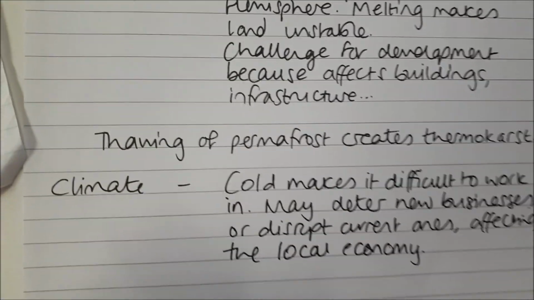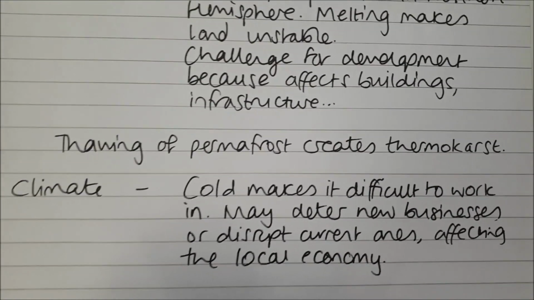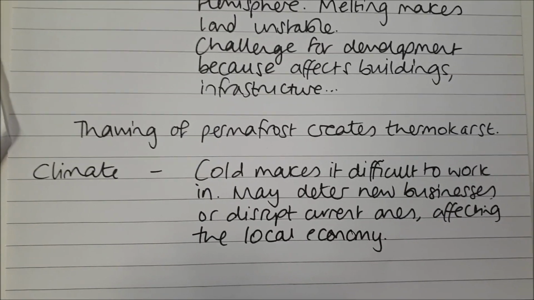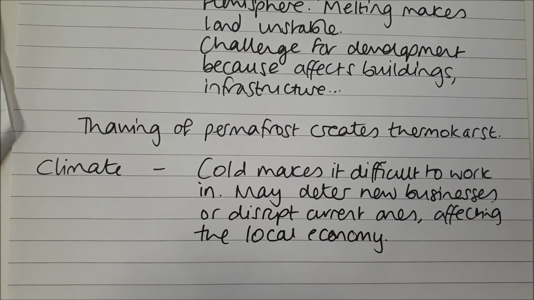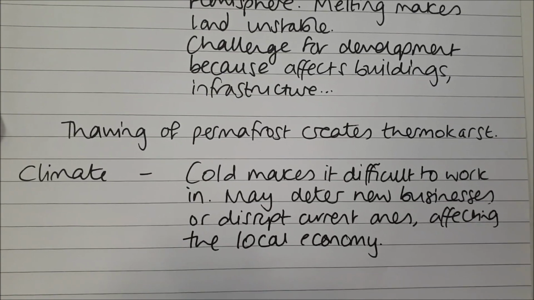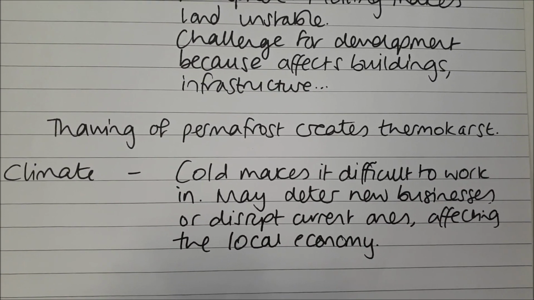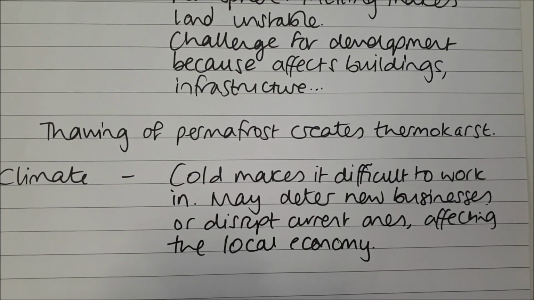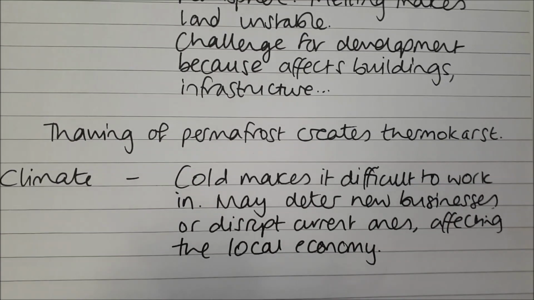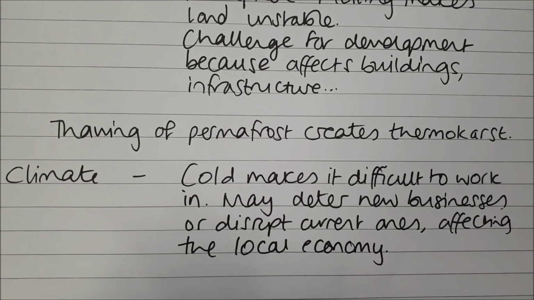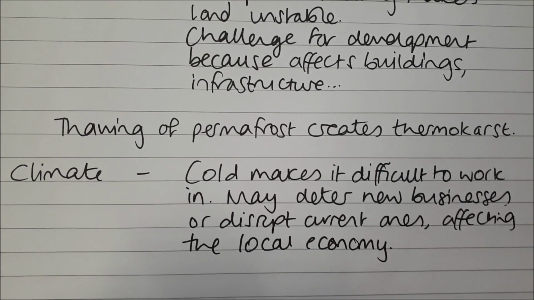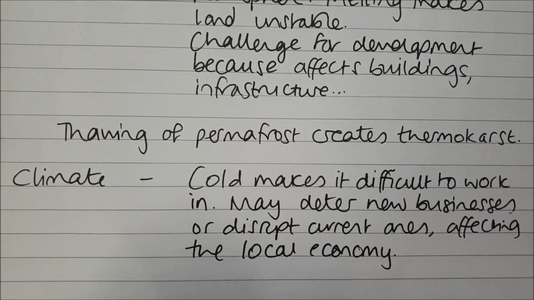We could also talk about the climate, and I think this is a really kind of easy one to remember. You know, the clue's in the name, cold environments. So talking about the cold climate, perhaps making it difficult to work in, which may deter new businesses from starting up or disrupt current ones, which would go on to affect the local economy. And that would be a challenge for development in a cold environment like Alaska.